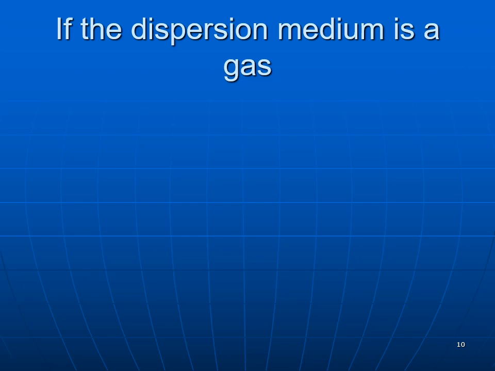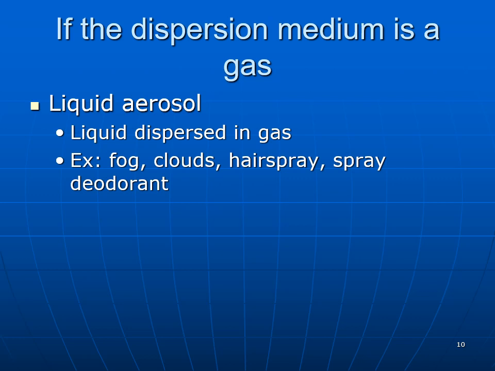Now, when we move into talking about colloids where the medium doing the dispersing is a gas, and we have other things not dissolved, excuse me, dispersed into a gas: when we have liquid dispersed in a gas, we get what we call a liquid aerosol. Hairspray is a good example of a liquid aerosol, but fog and clouds are also examples of liquid aerosols.